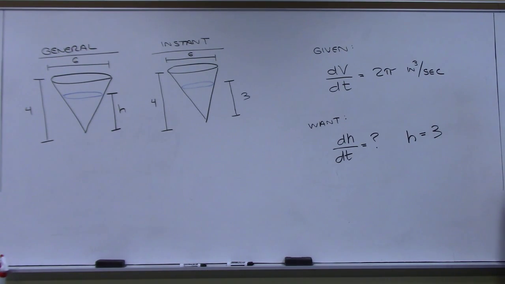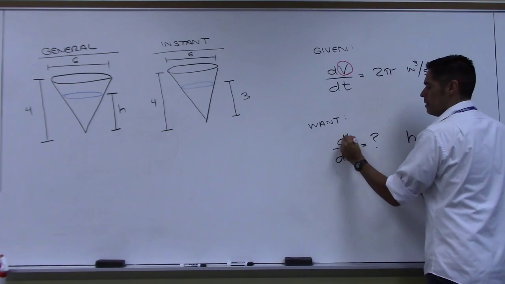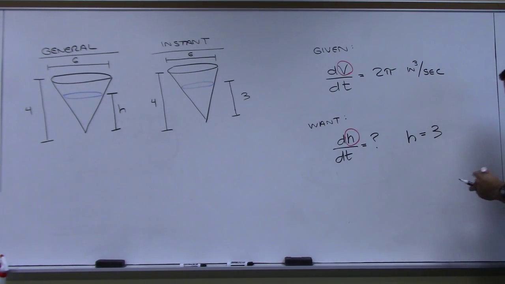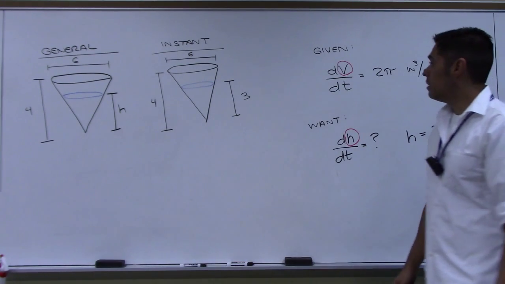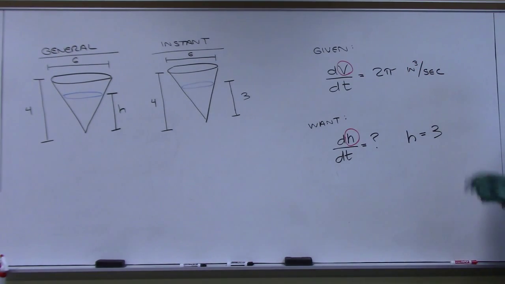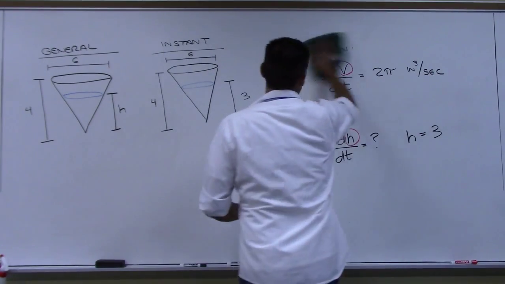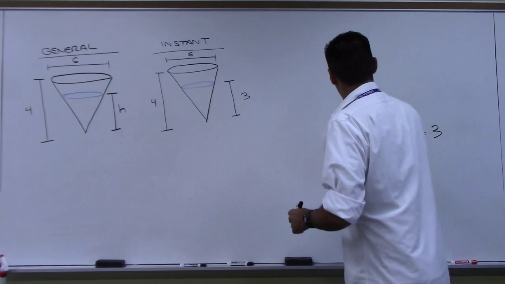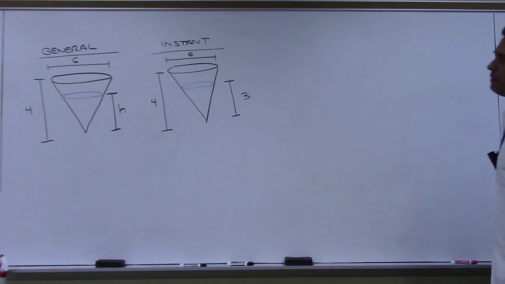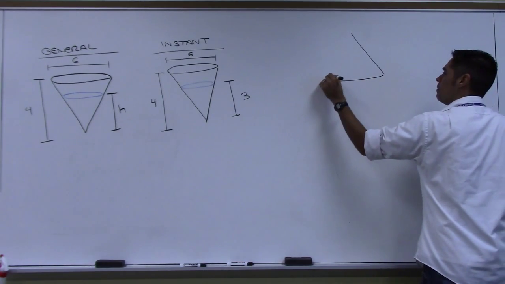So I think we need a formula now. We have to connect what two variables together? The height and the volume, right? Does it have to be for a cone? Well, it would most likely be the cone because that's the geometric shape we have. So, we've got this information down here. We know what we want. We know what we're given. We're trying to connect V and H together, and it's already done by the formula. So you're looking in the book for the formula.